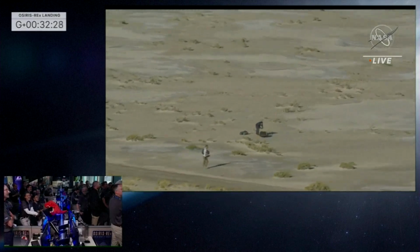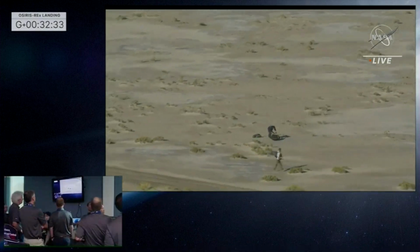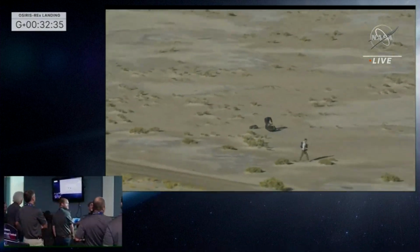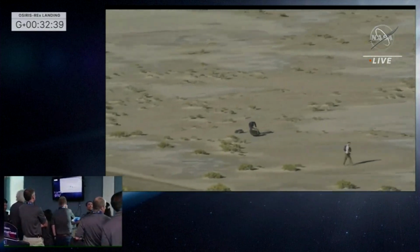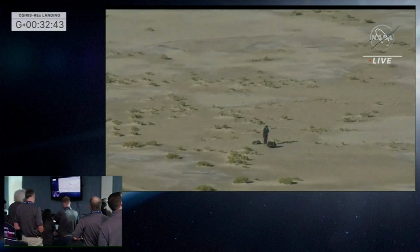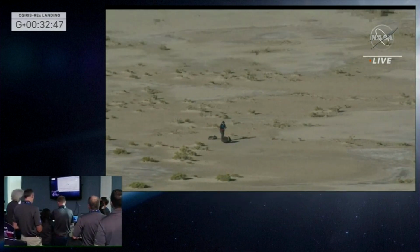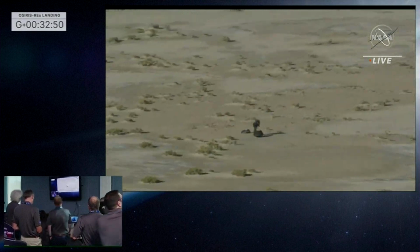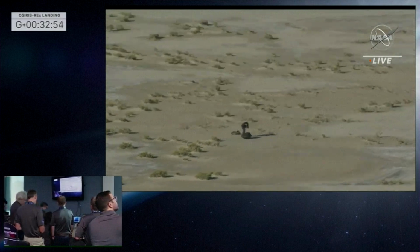You can see the Lockheed Martin team, the bottom left of your screen, just overjoyed with this moment. This is years of careful planning and preparation leading to this final phase of getting that sample back here to our clean rooms. I'm sure they've been holding their breath all morning, so they're getting closer to finally being able to take another breath and relax as we begin our recovery operations, a key part of today's events.